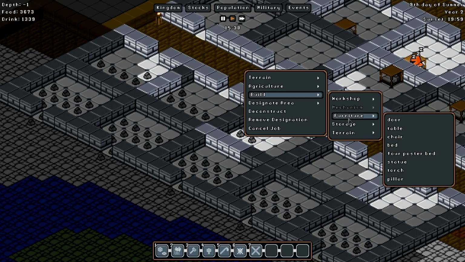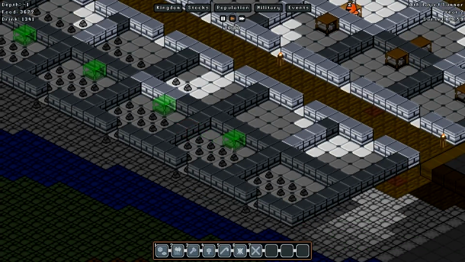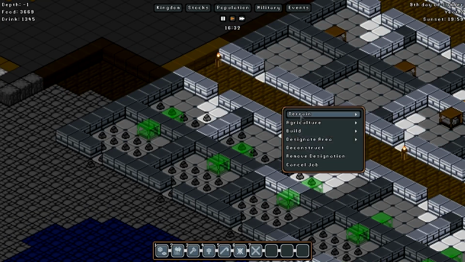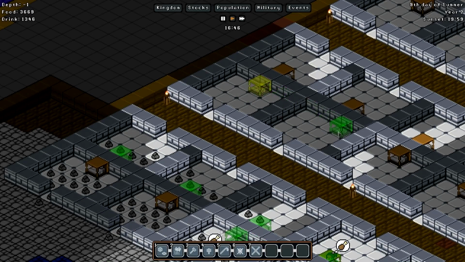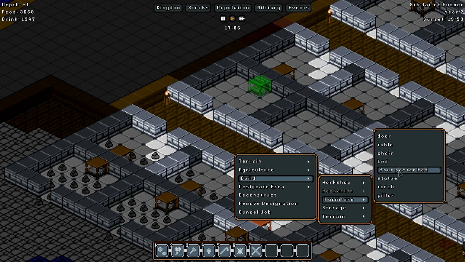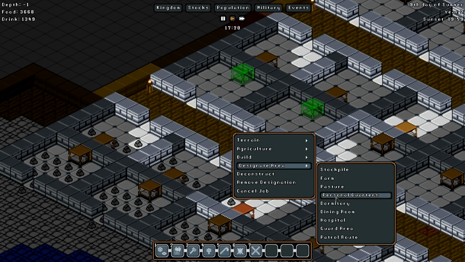Build furniture, four poster bed, rotate. Designate area personal. Oh, wait, build furniture, four poster. Build. Whoops. Alright, there we go. Now, personal quarters.